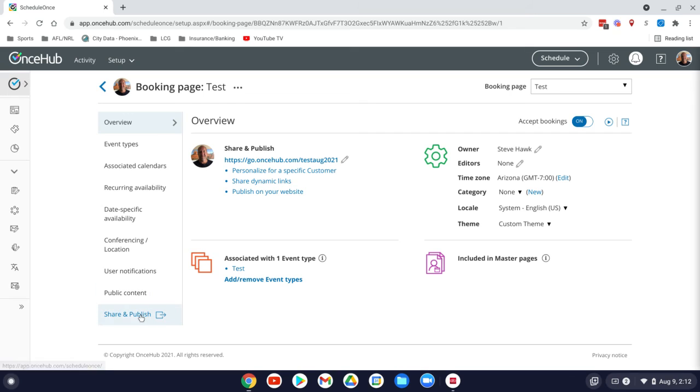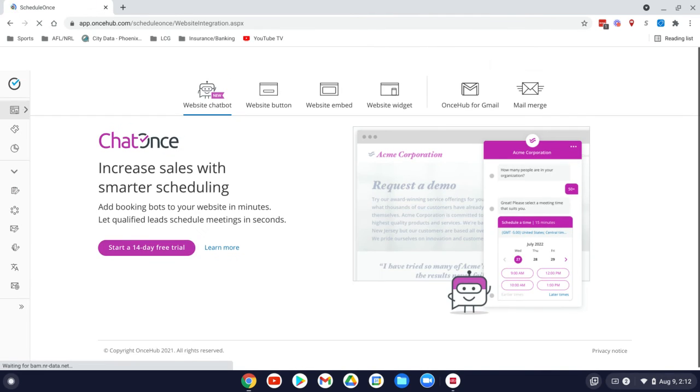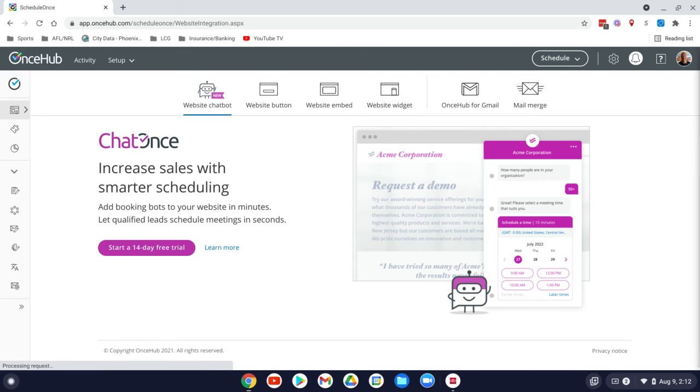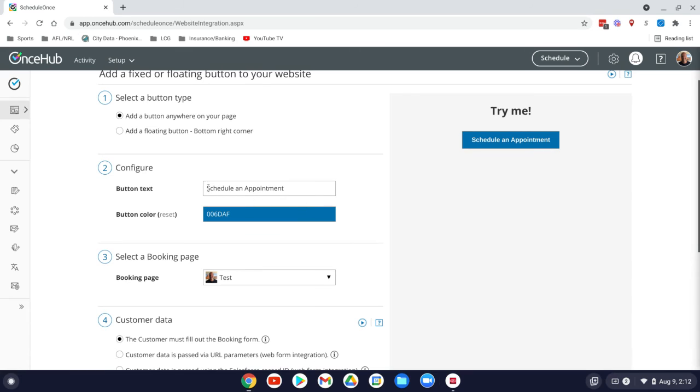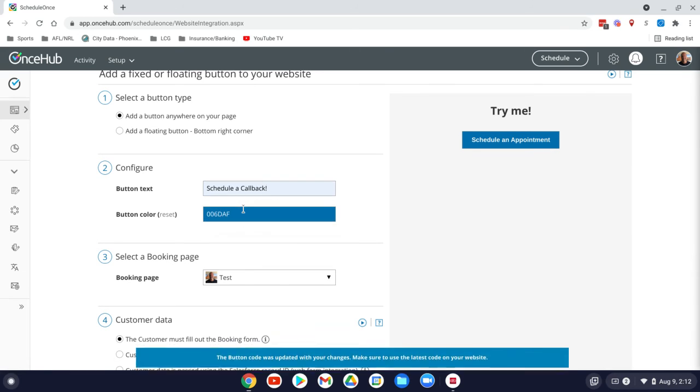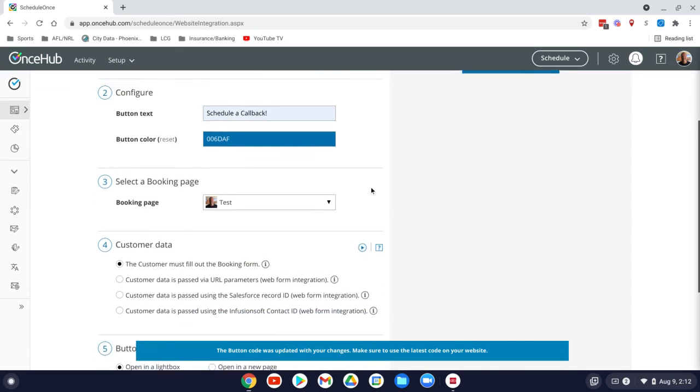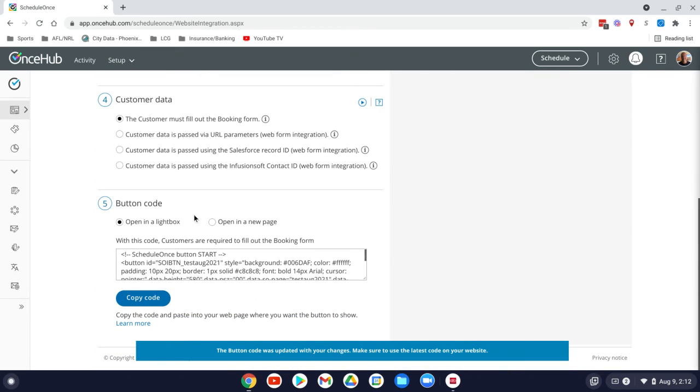But let's go to share and publish. Okay, right down here at the bottom. We're going to go to website button. Now you can change what this says. I think now I use schedule a callback. You want to change this to open in a new page and click copy code.